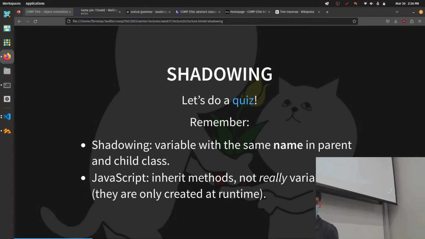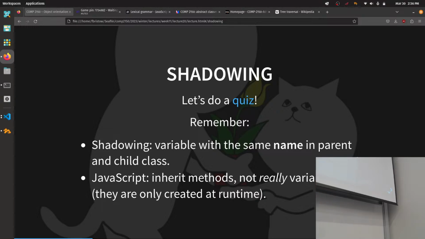So I want to do a little quiz. Shadowing, just to remind you, to put us all on the same page, is this idea that we have a parent and child class, and instance variables have the same name in the parent and the child class.